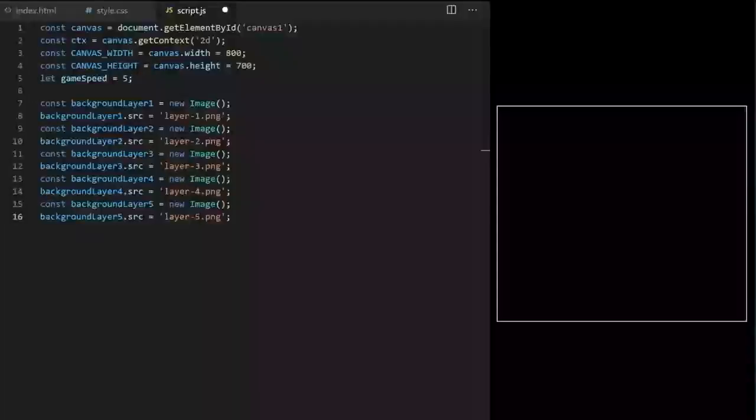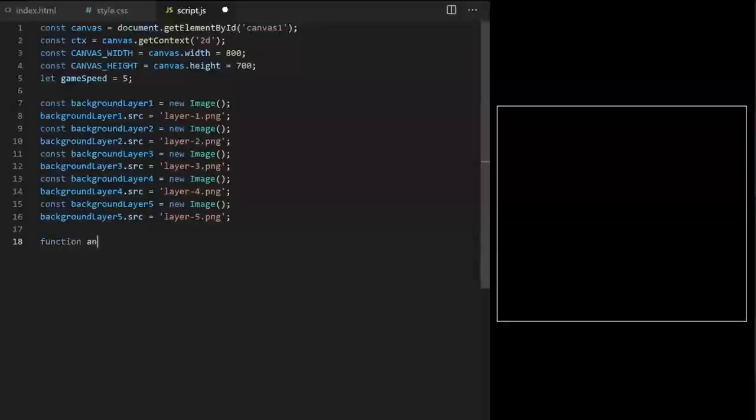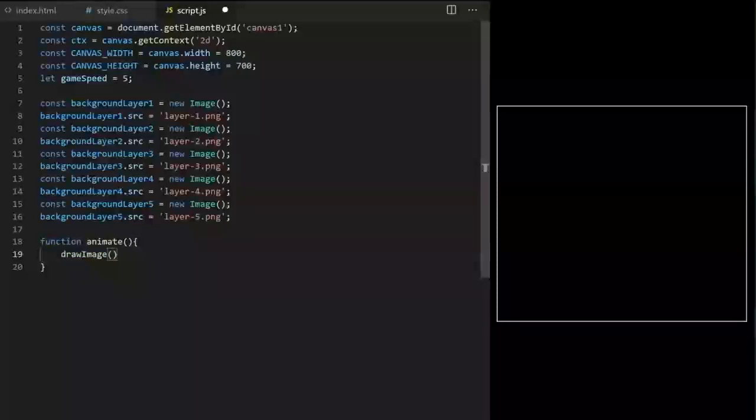Let's create the animation loop. I create a custom function called, for example, animate. It will contain all the code I need to draw my backgrounds. I will be calling it over and over to create animation. Let's start by calling the ctx.drawImage built-in canvas method. This method will take an image and draw it on canvas.